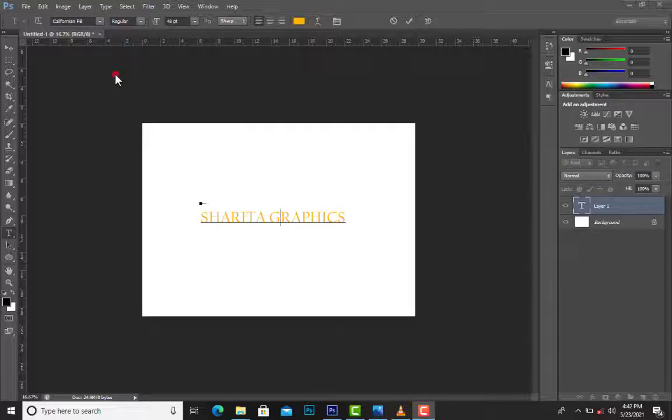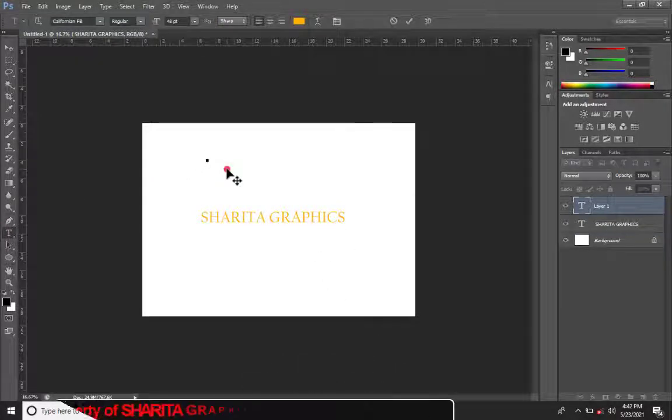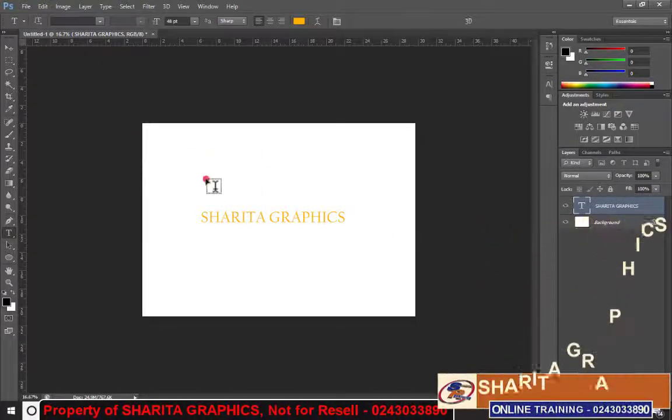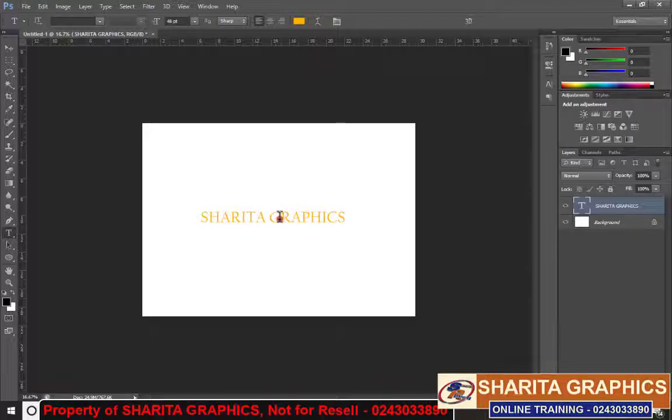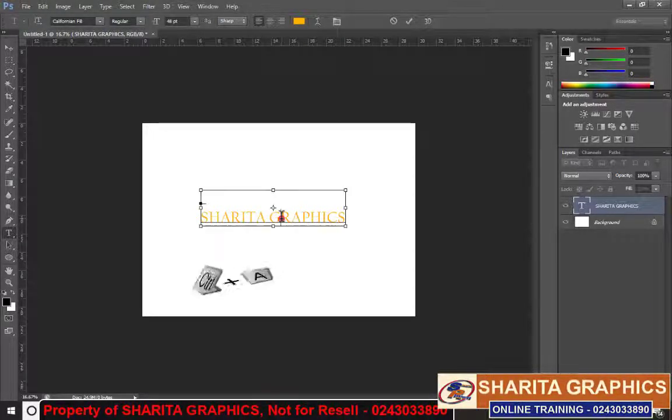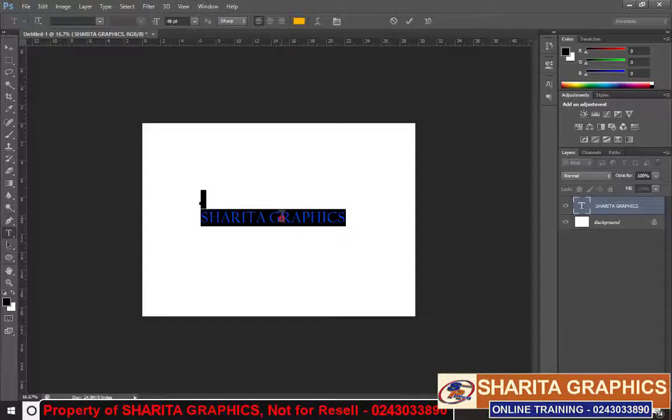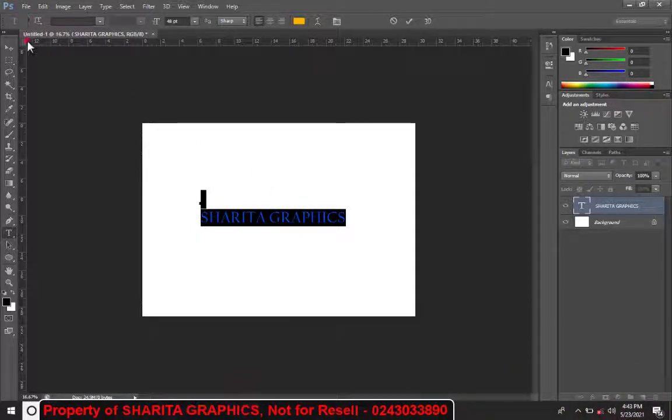Today I want to show you how to select your font. What you have to do is click on T and you have such options. Then you click on the working area and you start typing. After that, you can also click on the text. You have to highlight it, so you can press Control A, or we highlight it. Then you can see we have the menu bar there.